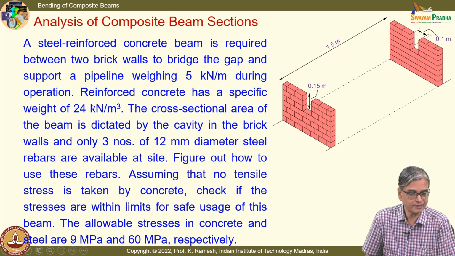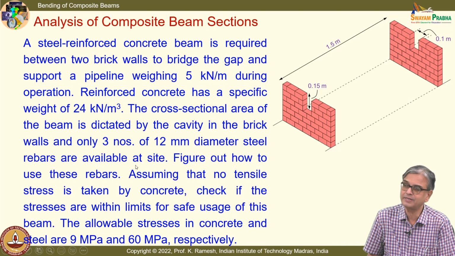And for the concrete, you are given the specific weight. And I can have the beam fitted into this cavity. So, my size of the beam is the same as the cavity, and it also says that 3 numbers of 12 millimeter diameter steel rebars, reinforcement bars are available at the site.